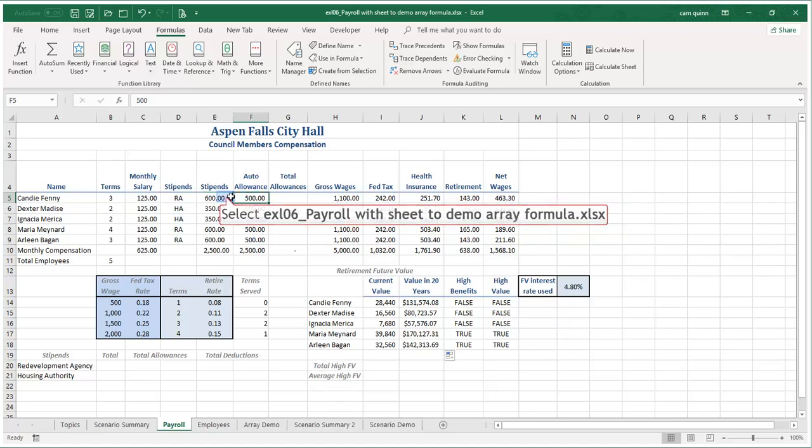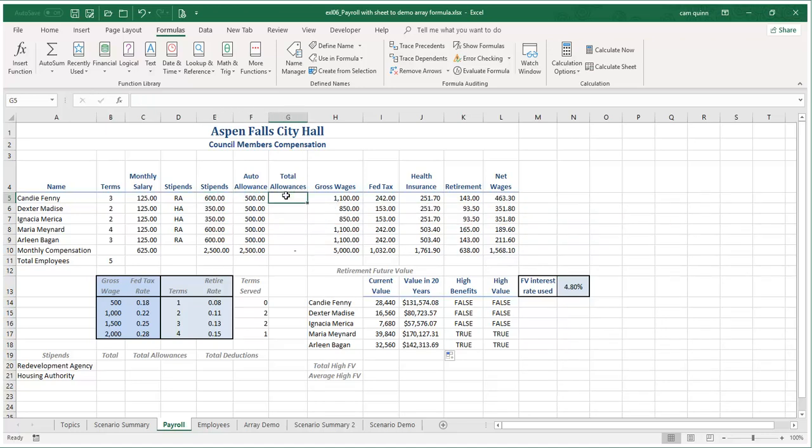Well, with an array formula, what you have to do is you highlight the range, and then the end result. Then I put in, it's been so long since I've done it, I forget myself here. I'm going to hit the equal sign, and then highlight my first range, and then hit plus my second range, and then do a Control Shift Enter.